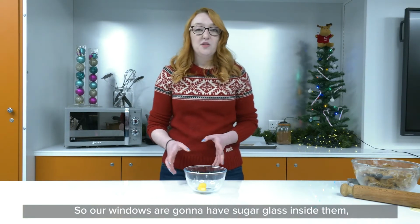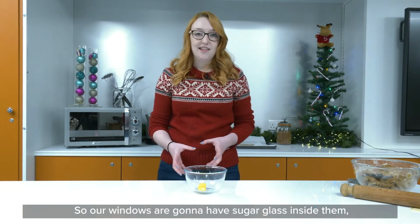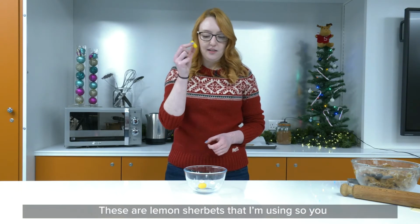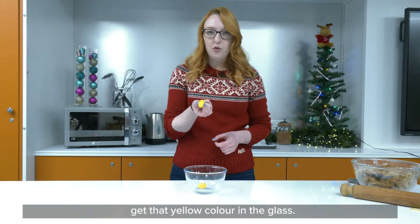So our windows are going to have sugar glass inside them, and we're going to do that by using some boiled sweets. These are lemon sherbets that I'm using, so you get that yellow colour in the glass.